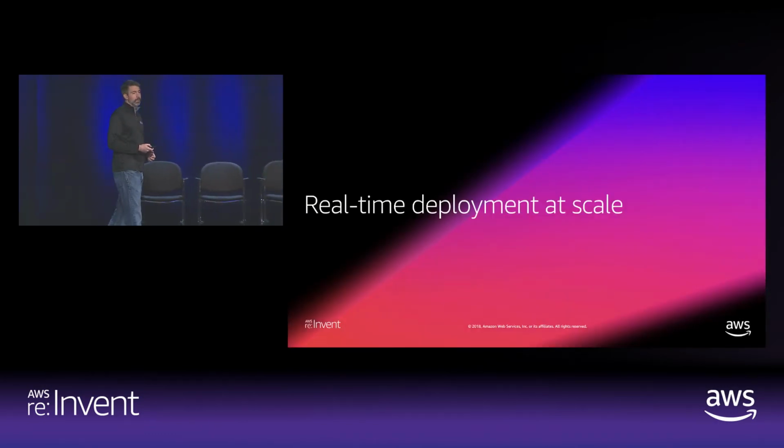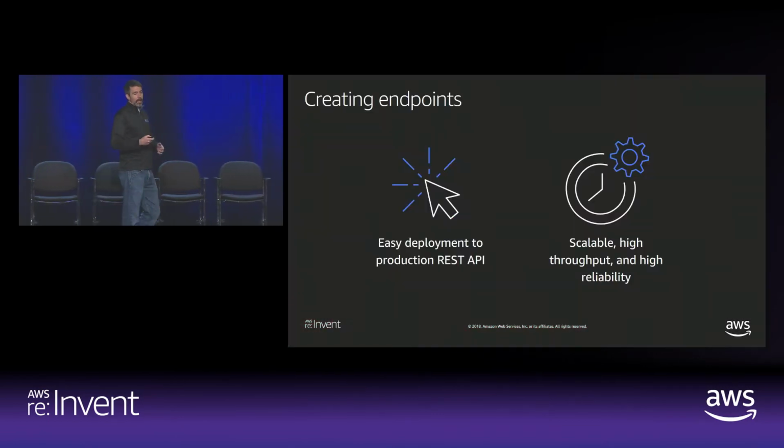So now let's talk a little bit about real-time deployments at scale. And as I mentioned before, this is an area where we see a lot of customers using SageMaker very successfully, but we also wanted to provide some good practices that others could benefit from. So the goal of SageMaker is that it makes it so easy to set up a real-time endpoint that has a REST API where you can HTTP post a request and get back a prediction from your machine learning model. And that's single click or a couple lines of code. And these endpoints are really scalable, they're high throughput, and they're highly reliable. So you can be confident that you can build your service around them.